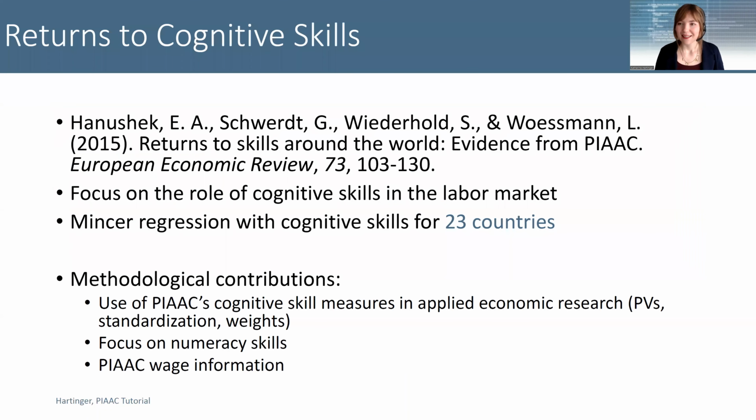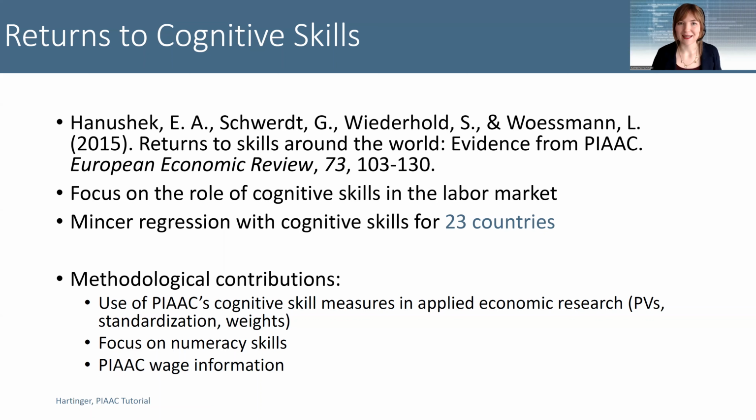And of course, first of all, as our first paper, we need to discuss the returns to cognitive skills. It is a paper by Hanushek, Schwerdt, Wiederhold, and Woessmann from 2015, and it has been widely cited. They focus on the role of cognitive skills in the labor market by estimating a Mincer regression where they replace the original education measures with the cognitive skills that are measured in PIAAC. This paper truly set the tone for many analyses that were to come in the years afterwards.